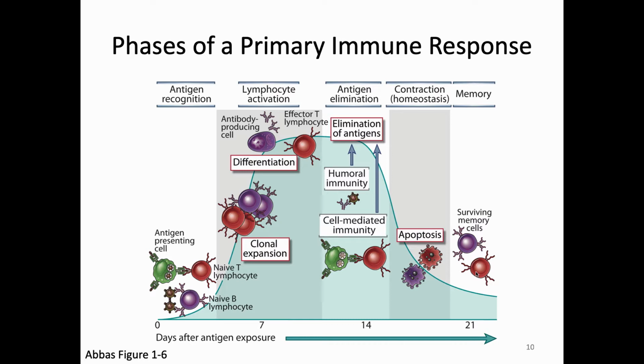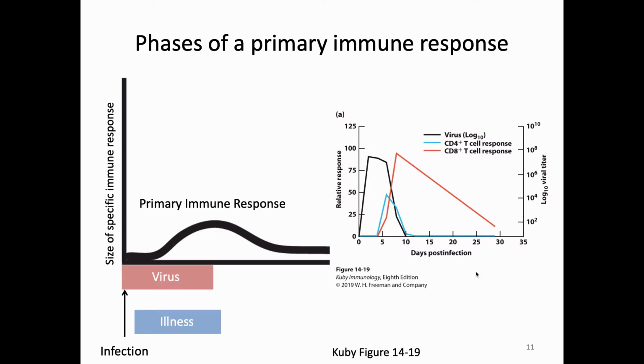So in general now, we want to think about the primary immune response as well as some general phases of immune responses. Recall that with our primary immune response, we have a naive B cell or T cell present at the beginning. That shouldn't be 0. That should be a teensy bit above 0. That cell is going to undergo clonal expansion, differentiation, finally get rid of our antigen, and then contract before making a memory response. And you can see that process both in a figure that I drew and a figure from your textbook here.